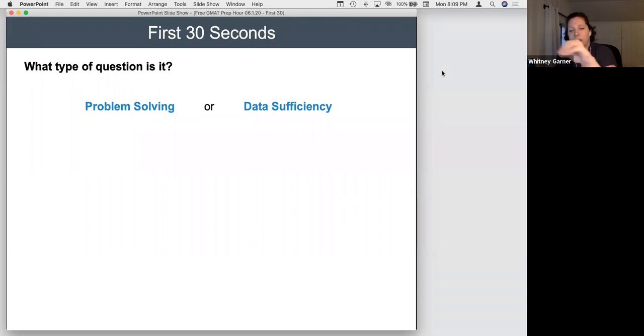It's not that we're not dealing with math concepts, but math means I need to make sure that you can do the formal math, and that's not the GMAT. The GMAT is not open-ended. The answer is there. For problem solving, our good old-fashioned multiple choice, the answer choices are there. For data sufficiency, we're not necessarily finding an answer to a question. We're trying to figure out if we could find an answer to a question.